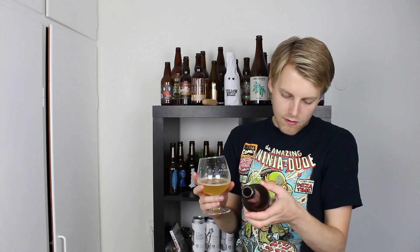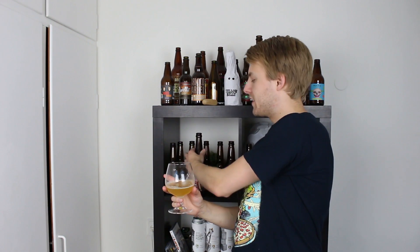I can't remember if they said IBUs on the bottle. But it's pretty nice. Really sessionable stuff actually for 6.3% — I love that kind of clean lager flavor paired with the hops. India Pale Lagers can be really nice. And you can see I'm drinking it quite fast, this is quite refreshing and sessionable. I'm giving this a straight 90 with this one as well. Just a very well brewed lager with some nice modern hop flavors.